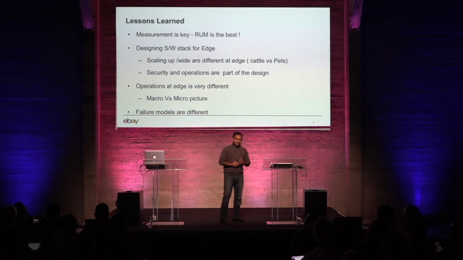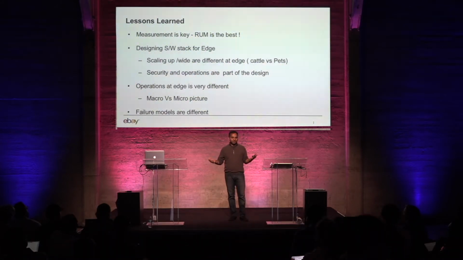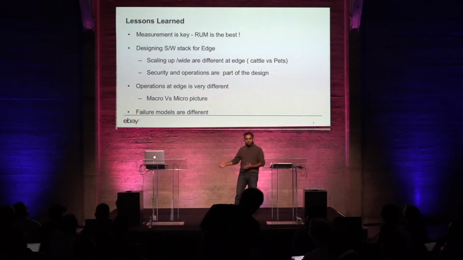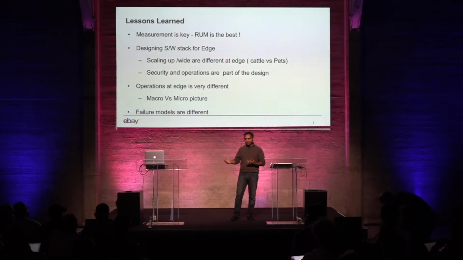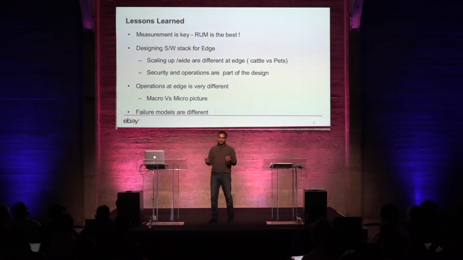Next one, designing the software stack for the edge. This is very, very critical for us. We are a pretty big OpenStack shop. We run one of the big private clouds as well. So a lot of the time the discussion between ourselves and the infrastructure teams comes down to cattle versus pets. When I have limited computing power, I can't have this argument of cattle versus pets when I go to my edge. Edges are going to have a much, much smaller footprint, so it's somewhere in between, or mostly pets. What it means is every CPU cycle matters for us. We cannot afford to waste any CPU cycles or memory, so it has to be fully optimized.